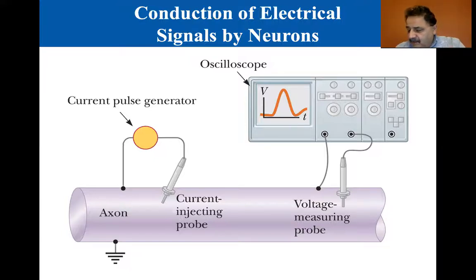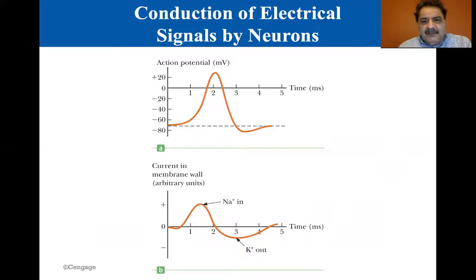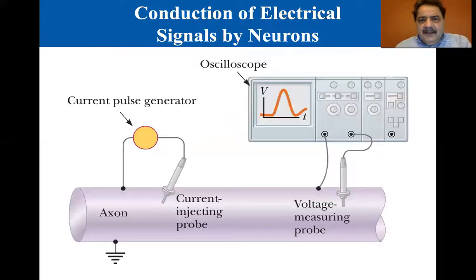However, the giant squid's axon is about half a millimeter, and so a lot of testing has been done on it, and they go through quite an explanation of the sodium and potassium ions that are in the axon, and the signals that you get, the action potential, the current in the membrane walls, and that's really the end of the section.